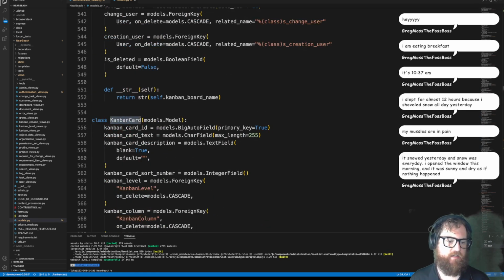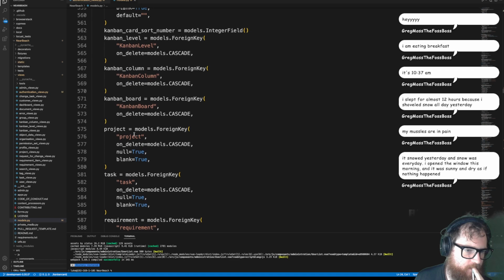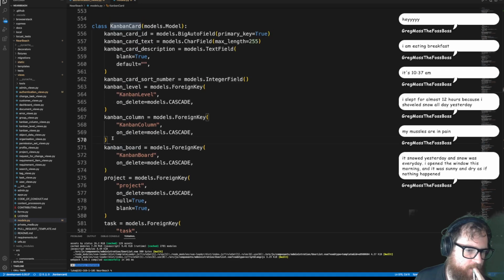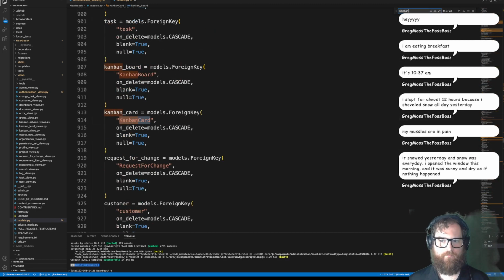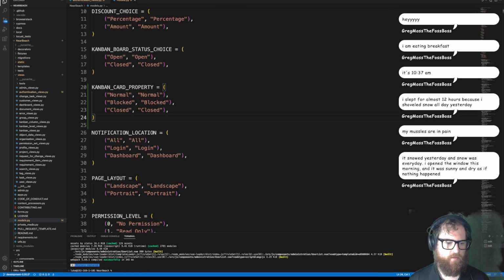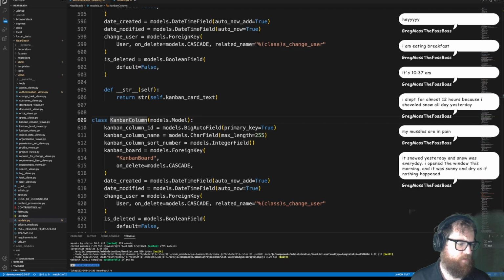Kanban card. There we go. Oh, we want Kanban column. Why isn't it? There we go. Don't know what went wrong then.